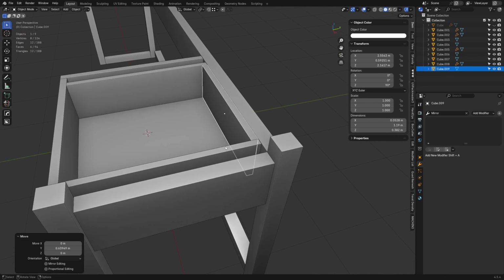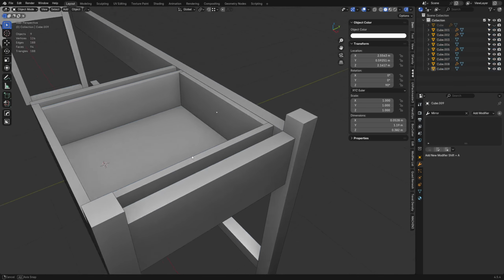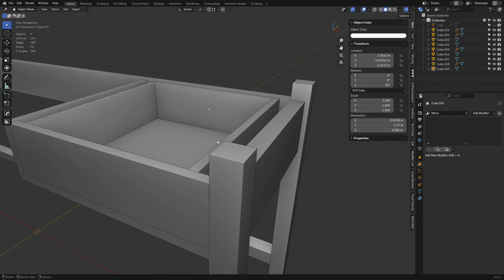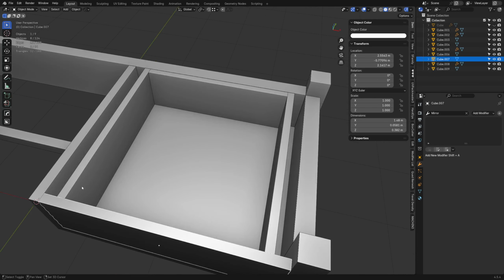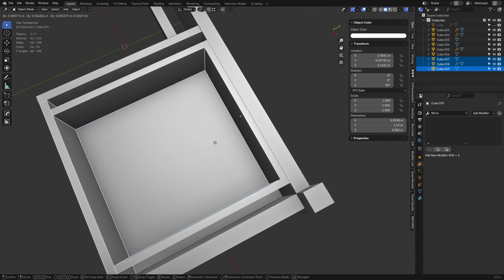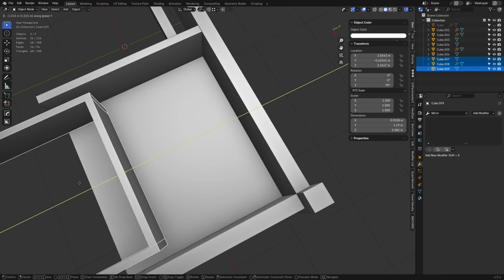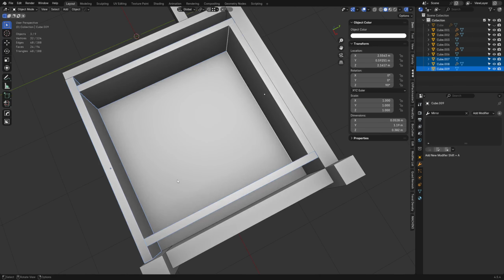Or active object if you're in object mode, in this case, which wouldn't work, but in edit mode it would. So then you can just use vertex snap anyways. But here's the thing, we got most of this going, guys. It's not really too far off from what we need. This drawer, I don't think I have a bottom on it. Yeah, so it's going to not be a very good drawer.